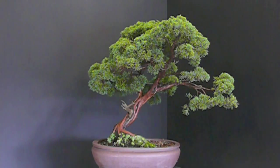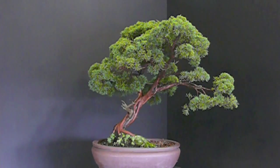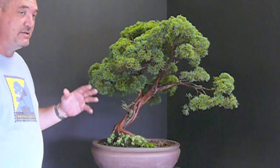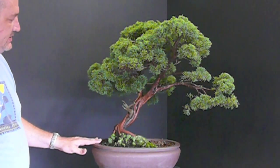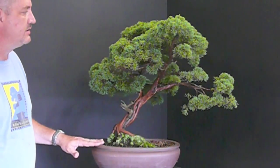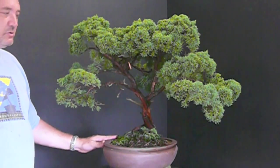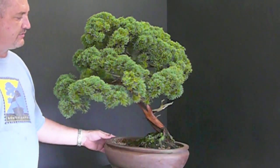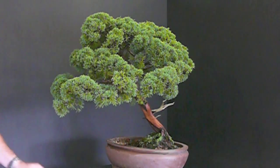So that's one of the reasons why I think it's important when you style Shimpaku that you keep more than what you really need. When I originally styled this tree, and still to this day, it has 2 or more fronts. This is probably the main front. This is the front I used for the contest. But potentially, this could be a front, kind of an unusual front, but could be. And then I think there's a front from this side somewhere, probably in there as well, a potential front.